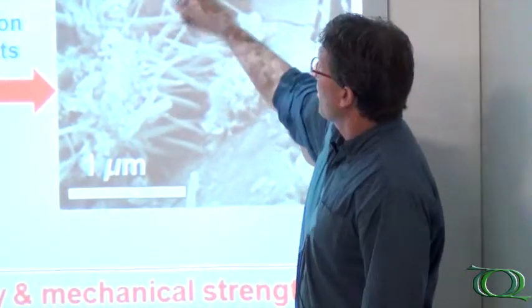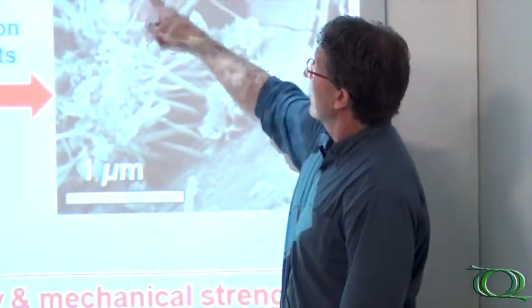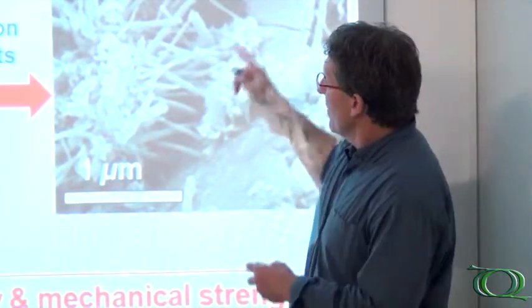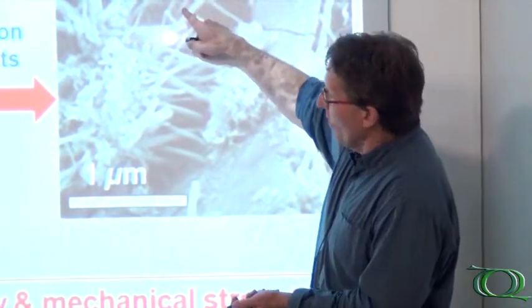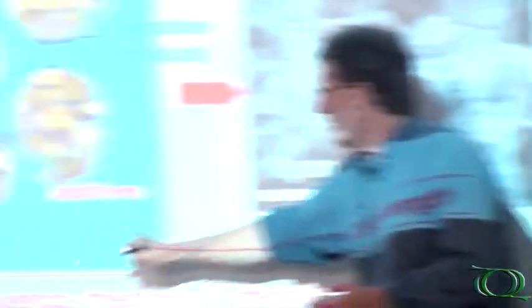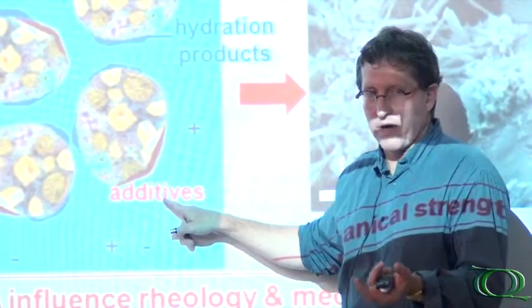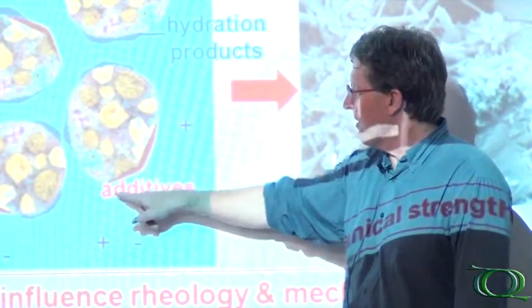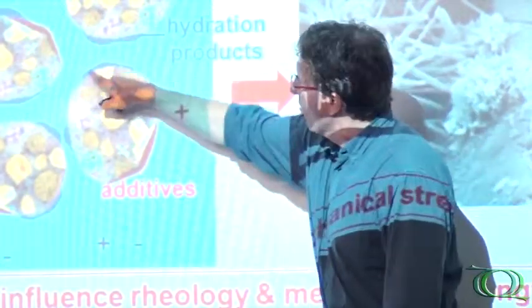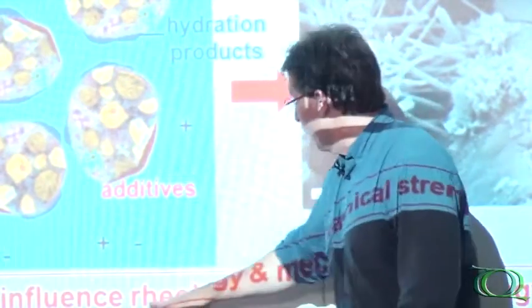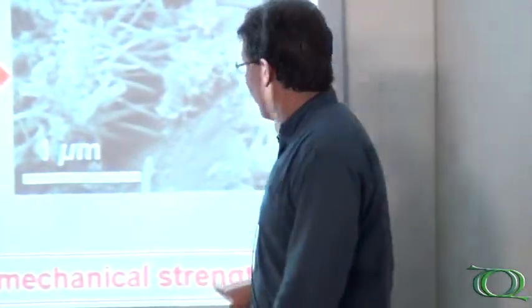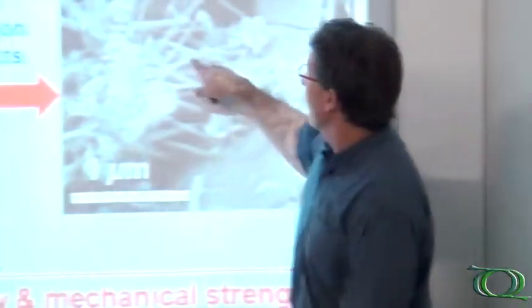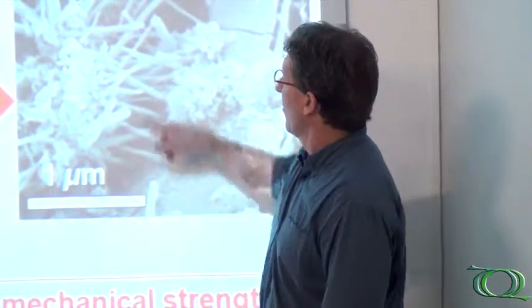These crystals are different forms of normally silicate aluminate hydrates or aluminate hydrates, and in the case of deep water oil wells, they add organic additives such as saccharides, actually sugars. Probably because they're cheap, but they have some very surprising influences and they adsorb on the surfaces of these particles to influence the rheology and the mechanical properties of the slurry that's produced as well as the form of the crystals that result.